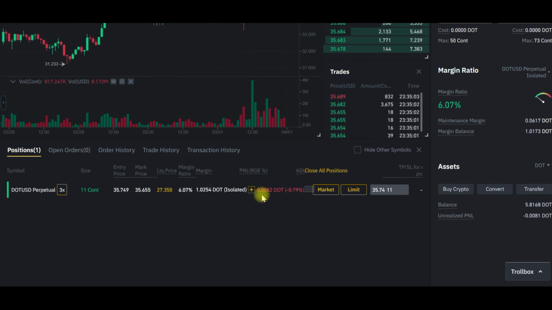So now I'm at a loss of 0.0004 dots, which is less than minus 1%. So this is how futures works.